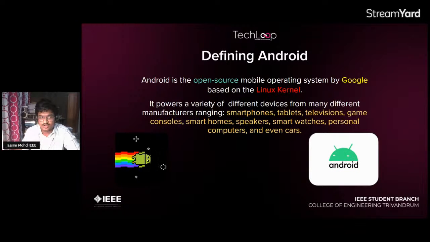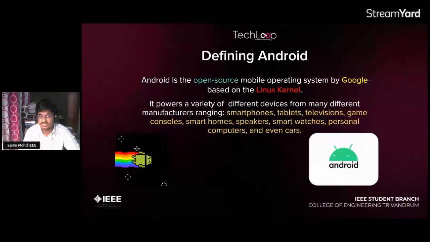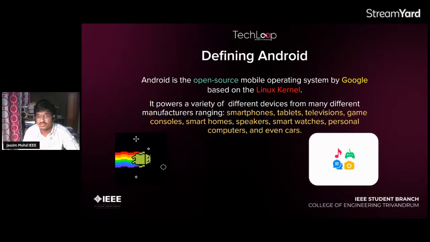Android actually began in 2003 as a project of the American technology company Android Inc. to develop an operating system for digital cameras. In 2004, the company decided to make it for smartphones. Finally it was bought by our famous company Google in 2005, and Google launched the first version of the Android platform in 2007.